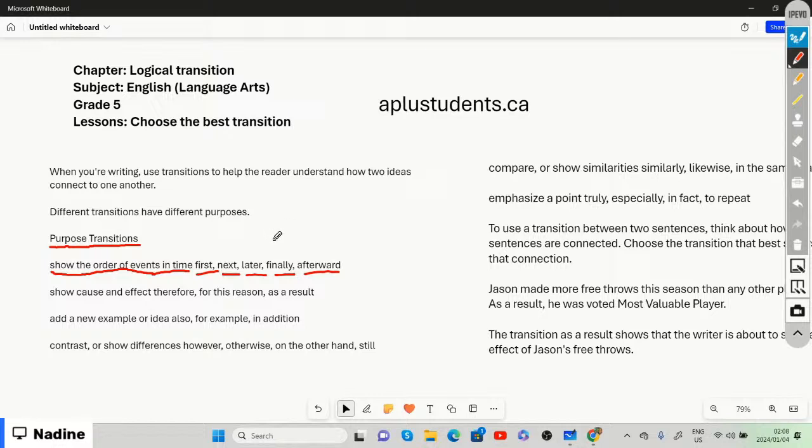And remember, this is how the reader will be able to understand how two ideas connect to one another, by using these transitions to help the reader understand.